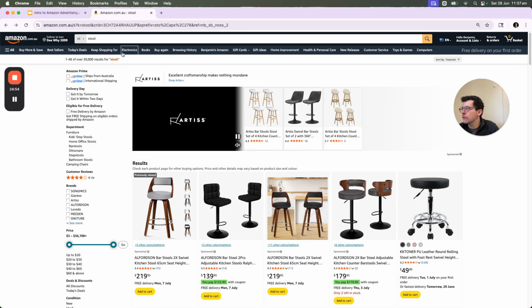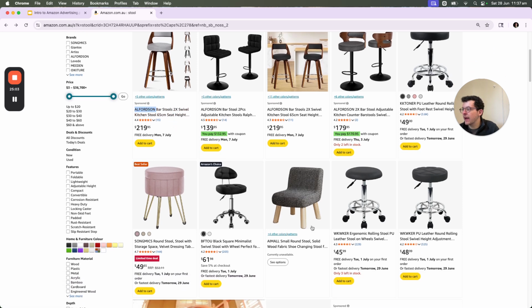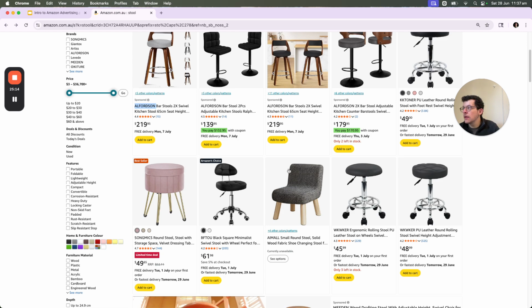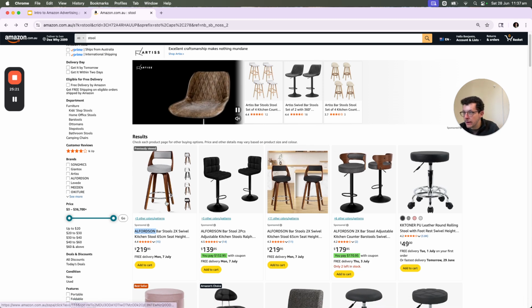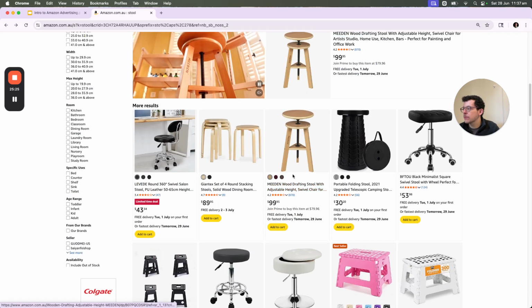If I was a customer, I type in stools, and I then scroll down. Instead of buying this bar stool, I scroll down and buy the same product from an organic result, so in a placement that's not an ad. This placement will appear further down as well. This will not come up as an advertising sale because it hasn't come from the advertising placement. It's come from a normal online placement.